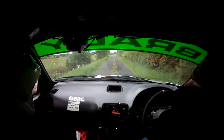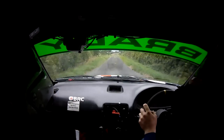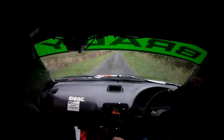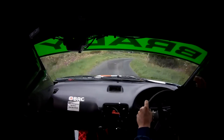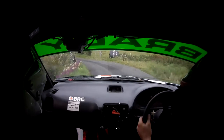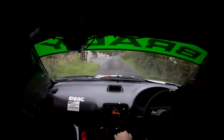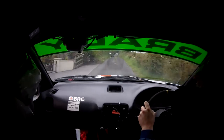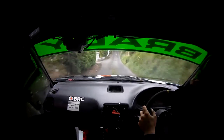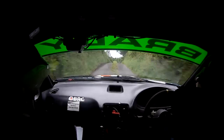170 down the middle to a late 4 right and 40 to a 5 left. 5 left, 60 to a care crest and a fast 3 left past the shed, 100 over dip. Right, you're braking, get your braking on top of the next crest to a 4 right before the pole.